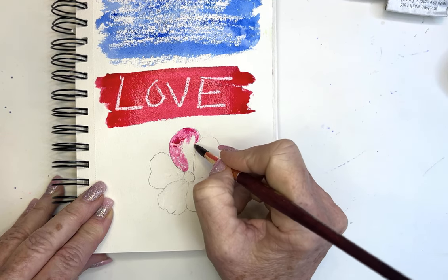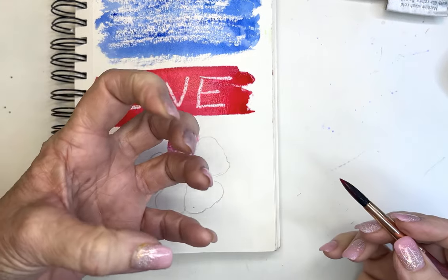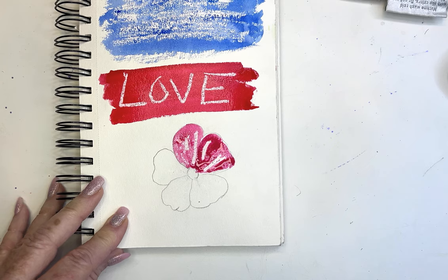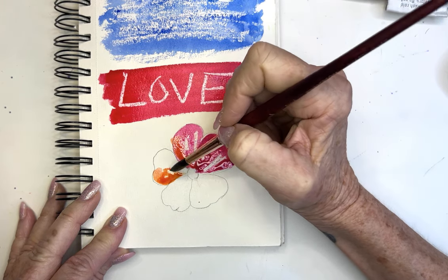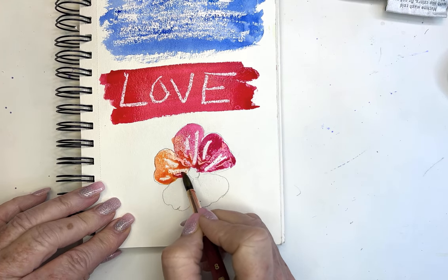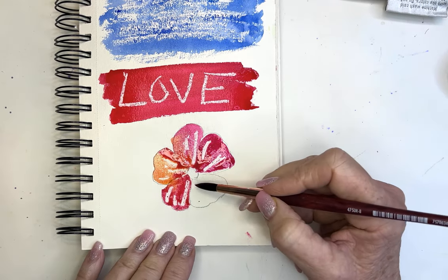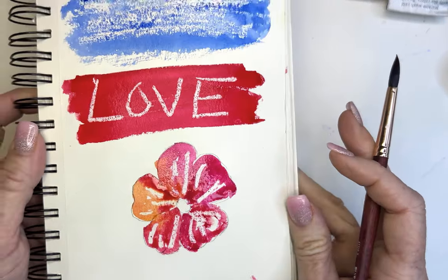The one drawback with this technique is if you want really precise lines, you're not going to get that, because this wax stick is just glazing over the surface of the paper — masking completely covers. But look how fun that is! Let's do some more. So much fun. Look at these white spaces I'm creating! For those of you challenged in leaving white spaces, and if you're like me and don't want to use masking — I've ripped up too many papers doing it — this is perfect.